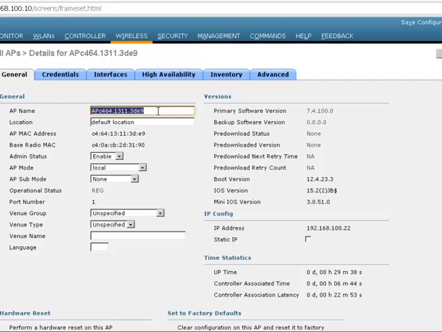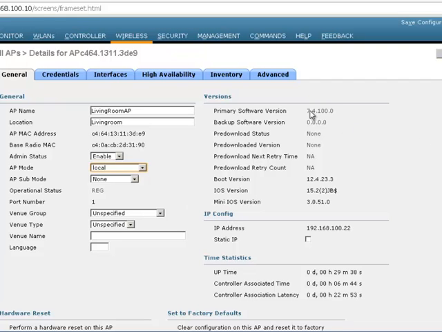And we can give our access point a name, so let's say it's a living room AP, living room. It's enabled. Admin mode is local. We want to keep that like that. What other options have we got in here?